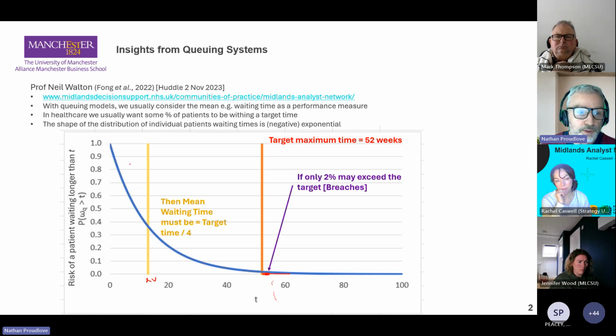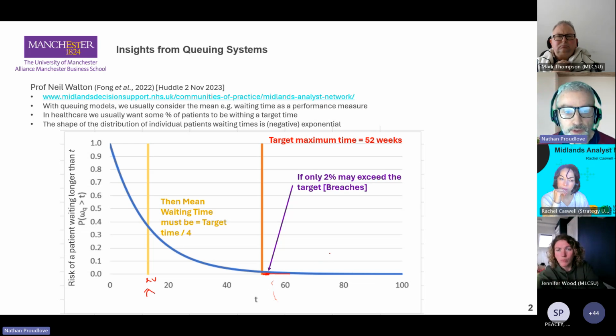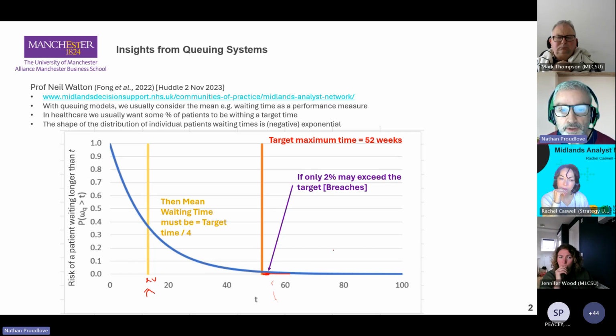So these queuing systems, because of variation, have this characteristic curve shape with a very long tail, which means that if you're particularly worried about these tail risks, then you have to be operating a long way away from them most of the time. So there's this exponential curve we see a lot. And this is driven by the amount of variation there is in the system. So the variation in the rates at which patients join the waiting list in this case, and the length of stay of the ones you've admitted. And that variation is really important. That is, though, hidden inside most of the queuing models.